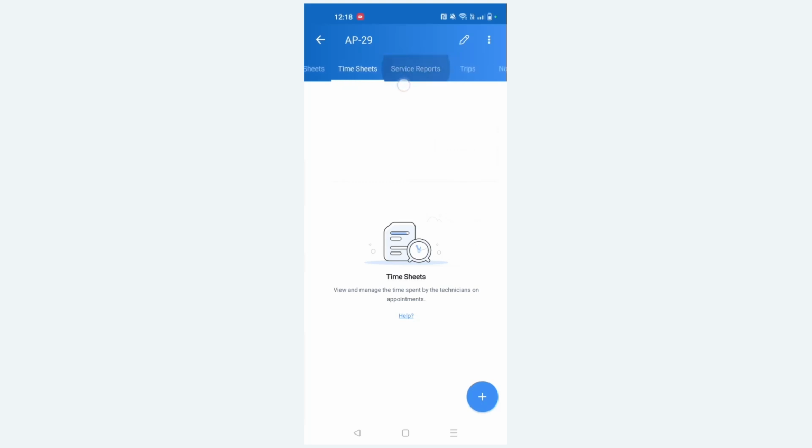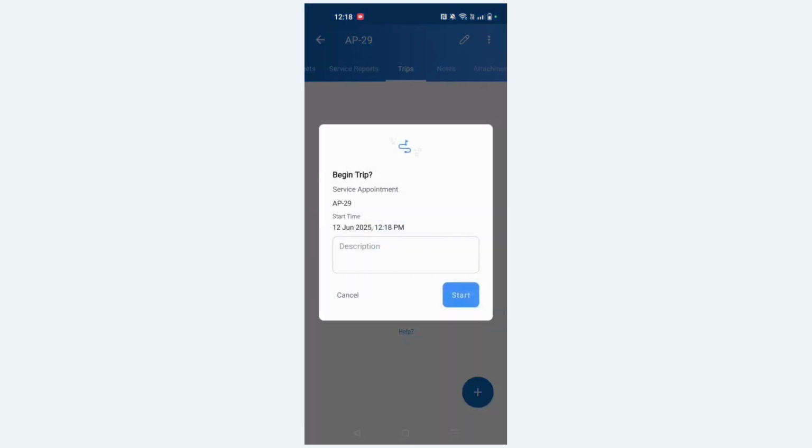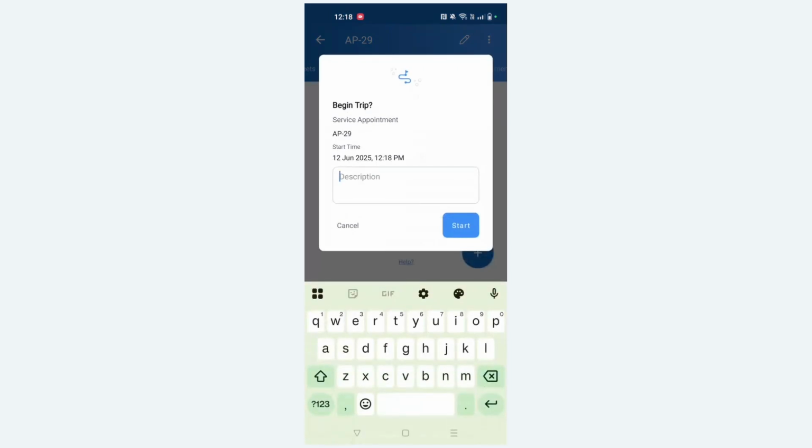Now let's assume that the technician is starting from the back office, and if they want to track the location and the time duration it took for them to travel from the office to the customer's place, they have to click on this plus icon, click on start, and they can add any description as well, like from office.